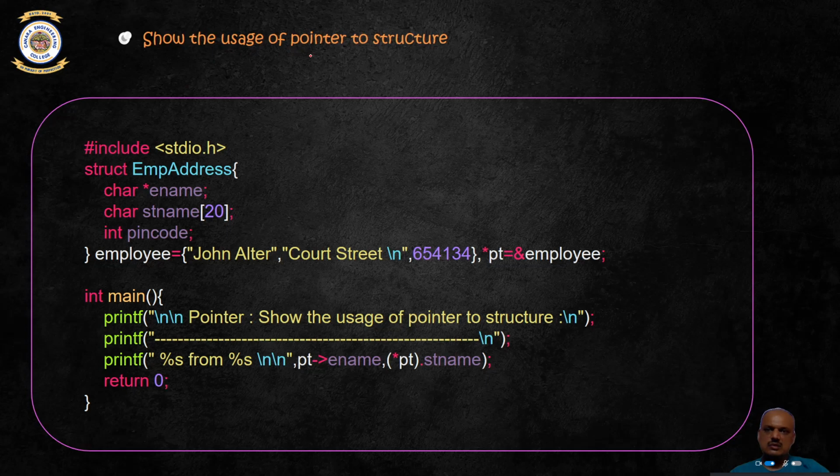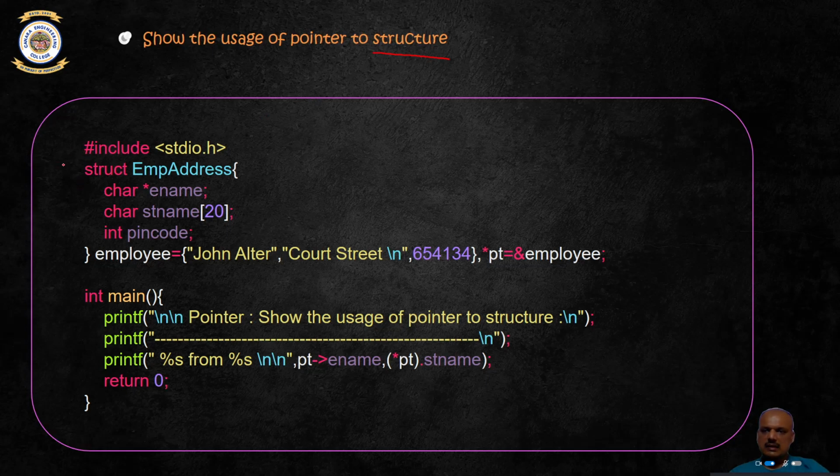The next task is to see how pointers can be used with structures as well. We have used pointers with arrays. A character array or integer array, both will be one and the same. But can we use pointers to point at user defined data types such as structures? They can be. As I said, pointers can point to anything. They can point to primitive data types, user defined data types, and they can be used to point to functions as well, but that's for some other day. Today we'll see how pointers can be used to point to a user defined data type. In this case it is a structure.